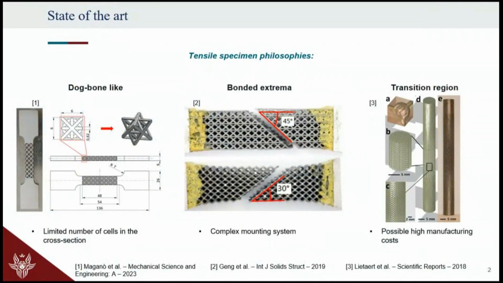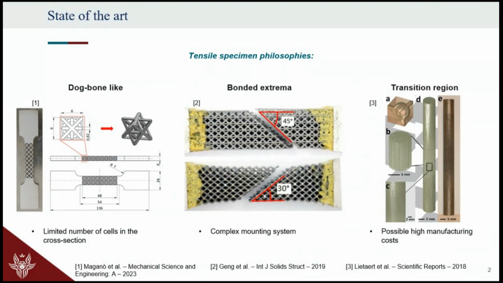We talk a lot during these days about lattice structures, and many of the testing configurations we have seen are actually under compressive loads. This is very straightforward with lattice structures because you simply take your component, have two plates, and crush your component between the two plates. This is not as easy if you want to apply tensile loading, because it is challenging to connect your porous component to the machine.